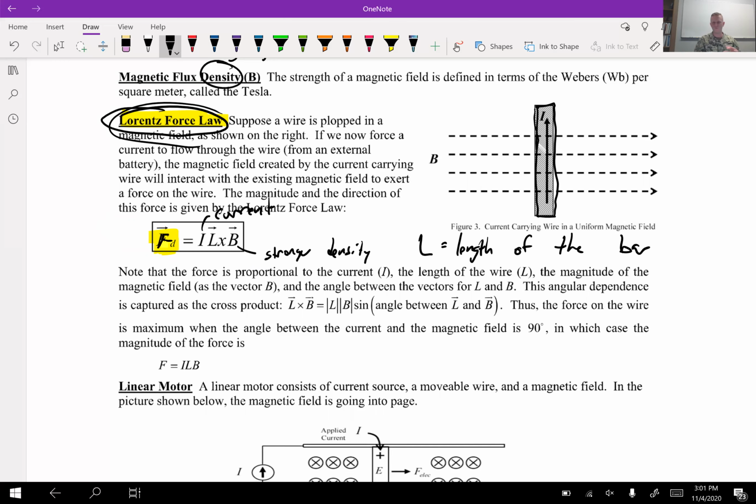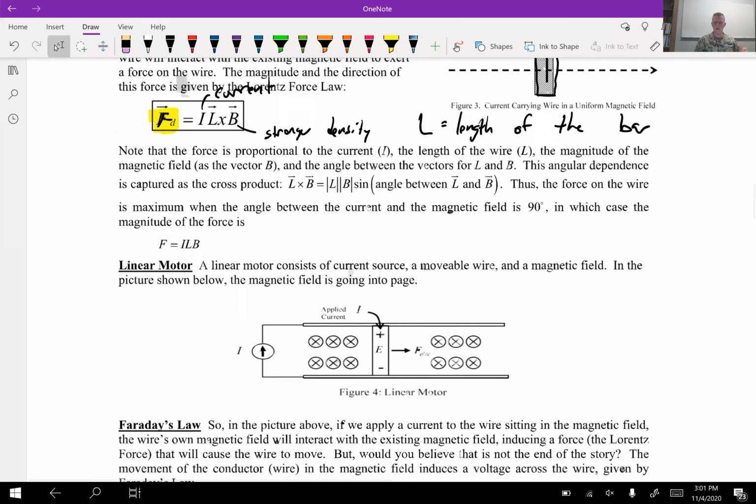Right now, before we get into this linear motor and how we're making this happen, just observe that these lines of flux are going into the page. That's what the X means. Stop this video when you finish it, and we're going to watch an actual small example of a linear motor, using a battery on one side with a magnetic field that's existing, and we have a bar. Right here is the bar, and the bar is going to move in the direction of this F right here.